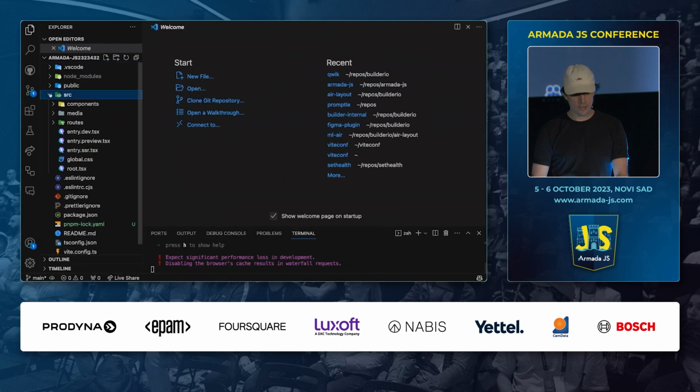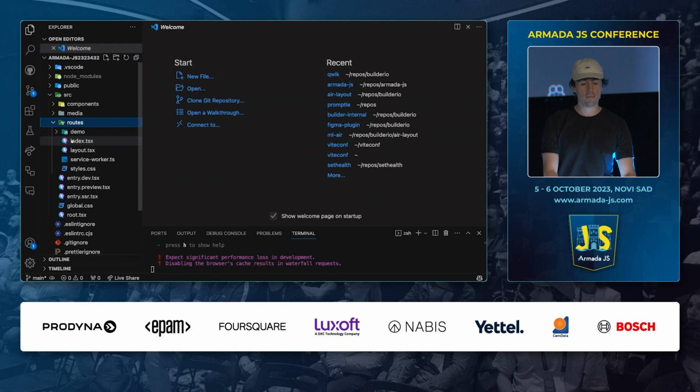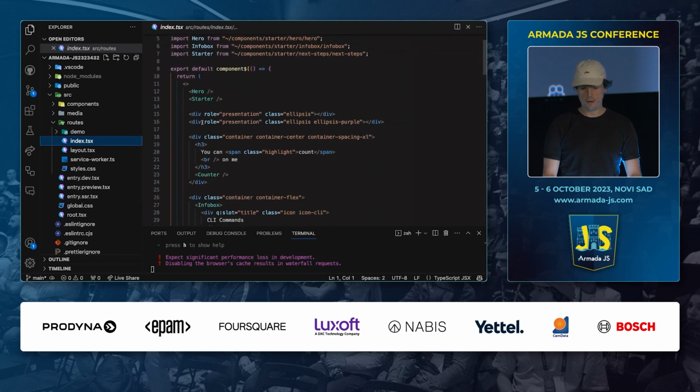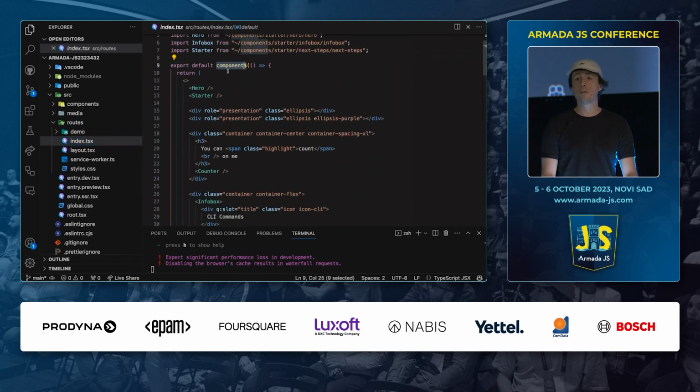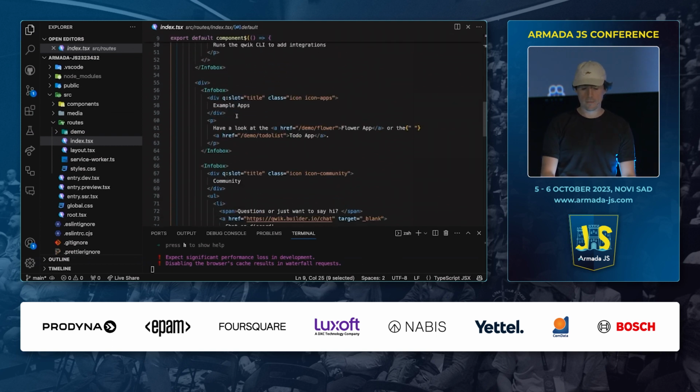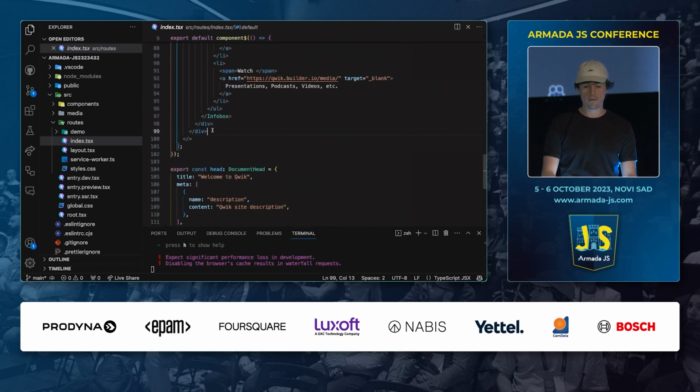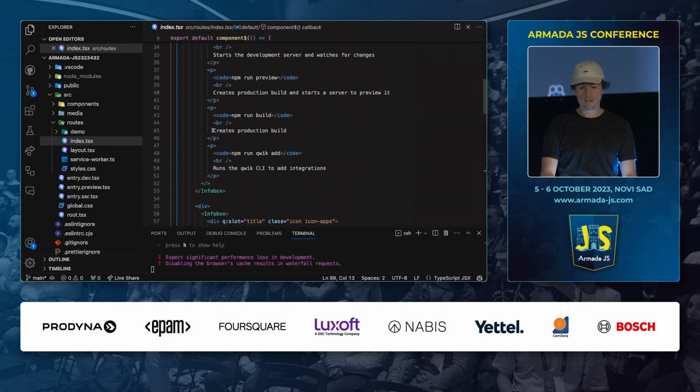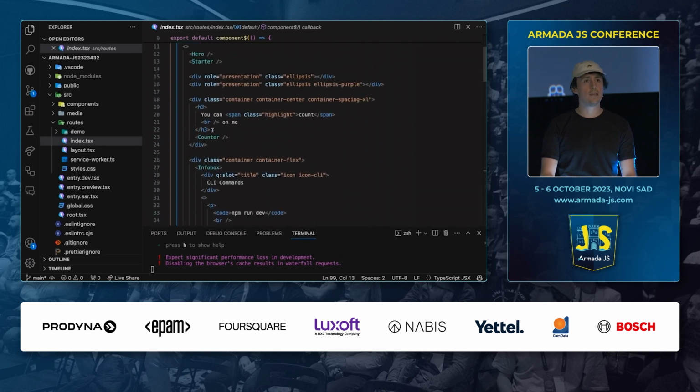In this application, we have a meta framework called Qwik, which is very similar to something like Next.js, where you have file-based routing. You have components. These components can be fully interactive, all of them. There is no difference between some sort of server components or client components. Every component is exactly the same. They can have interactivity. And pretty much it looks like a React application. There is nothing I did here special to make it faster.